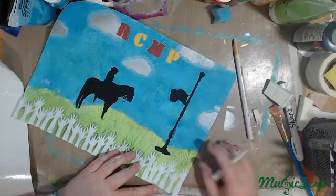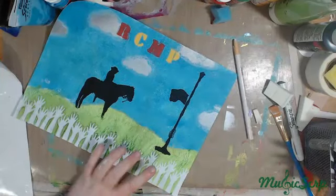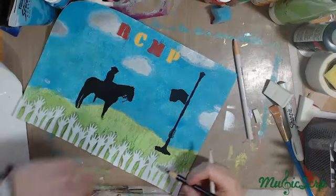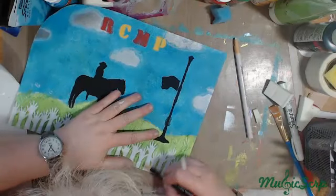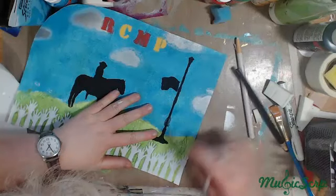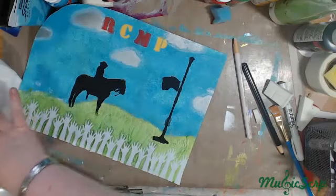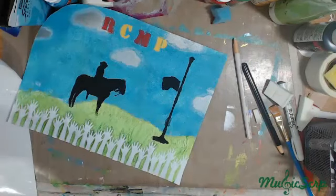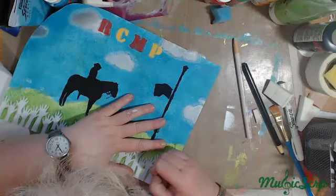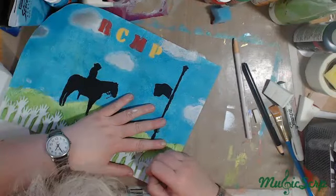Oops. Dang it! I think I have another one because I... Get that down on the ground. Sheesh. Just don't drop this one, Gina. You'll be getting down on the floor. I've got a piece of plastic underneath my chair, and I don't know what it's from. Oh, it's the bag from my Cricut or Cameo mat. Great.